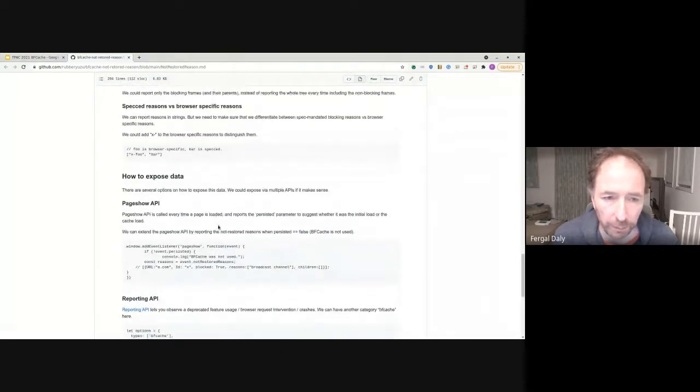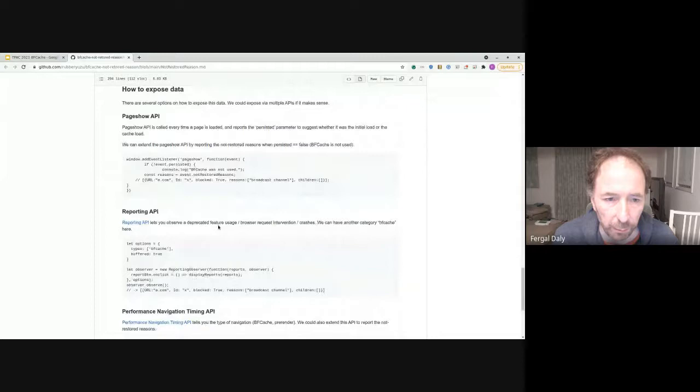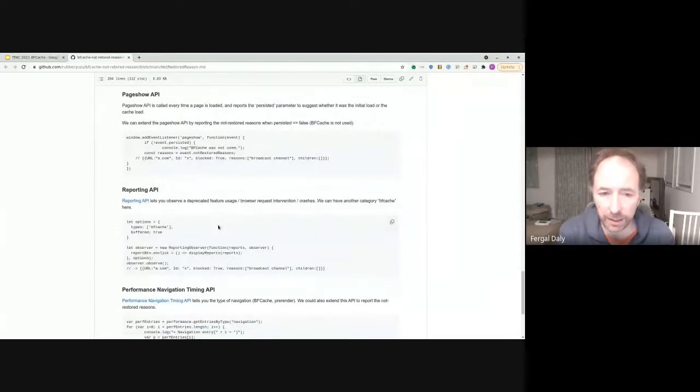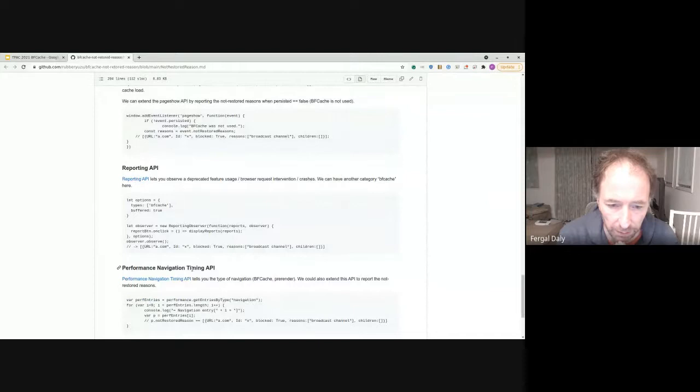What we'd like feedback on is the shape of this API, and in particular how to expose the data. So there's a couple of ideas. We could attach it to the pageshow event. We could put it into the performance navigation timing API, which maybe makes sense because that's where you can find out whether things were history navigation. And then there's this other option of putting it in the reporting API. Now, the reporting API, I think, hasn't been standardized, and I'm not sure who implements it, but it has this nice property that you just set it up declaratively, and you get the information in a side channel. You don't have to embed script in your page.